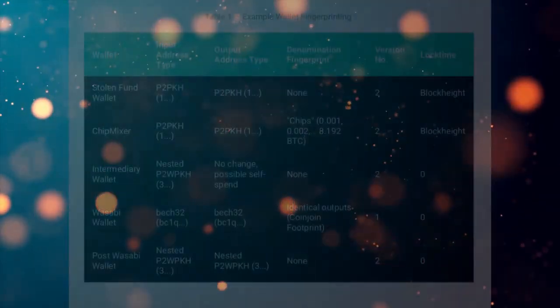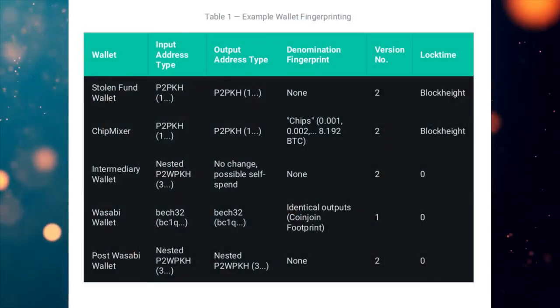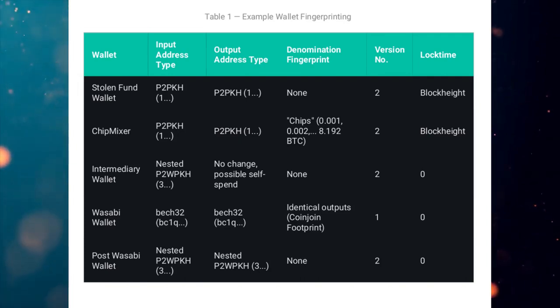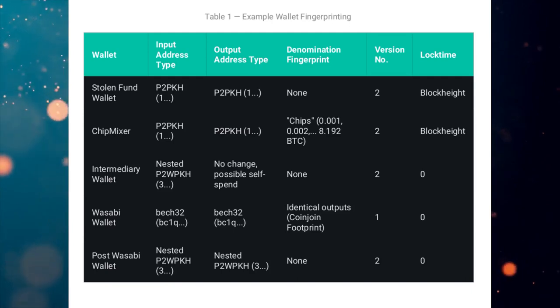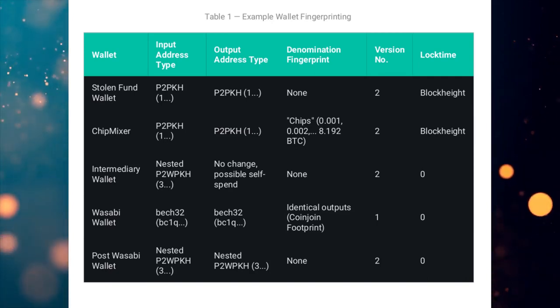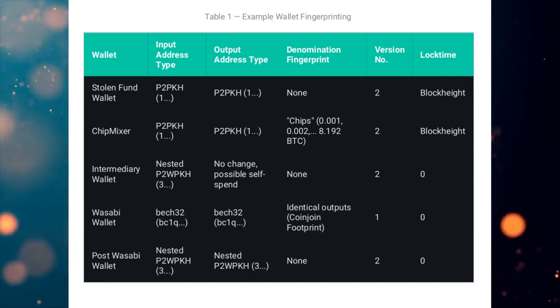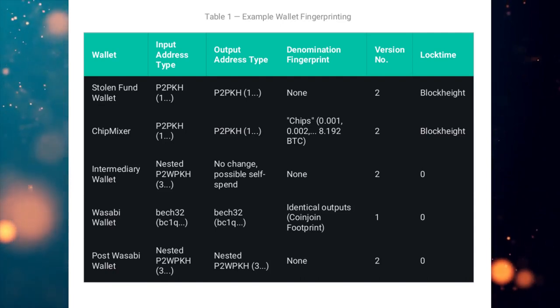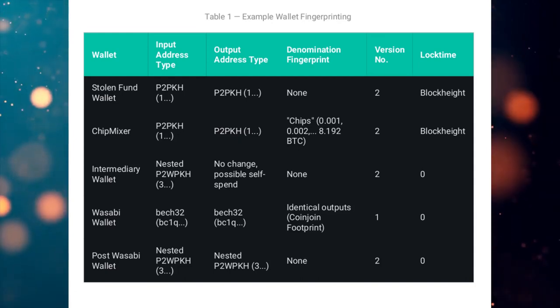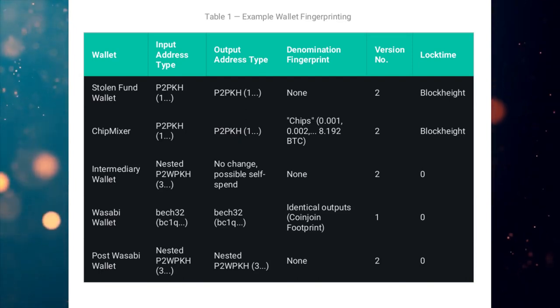And what we sort of found after we had a look through the preliminary inflows was the unique fingerprints of basically all the wallets that we saw that were involved. This is the distilled information that's buried in that transaction graph that you won't see unless you click on each transaction and open it up. We've split out that transaction graph into a couple of entities: the stolen wallet, the ChipMixer, an intermediary wallet, Wasabi, and a post-Wasabi wallet. So we started to use this information to paint a better picture of what software is involved and what's being used.